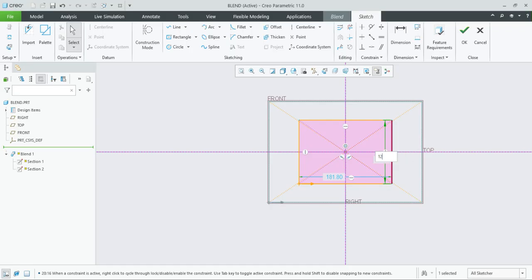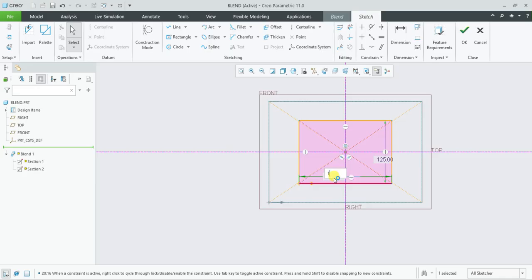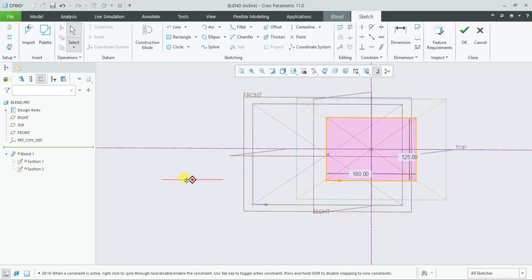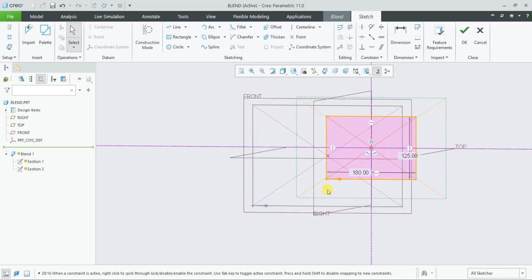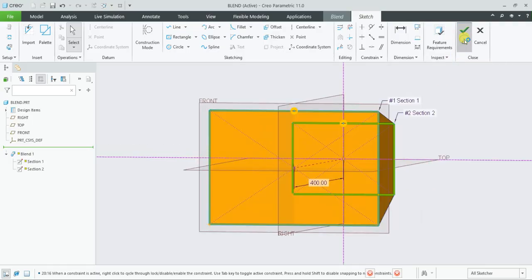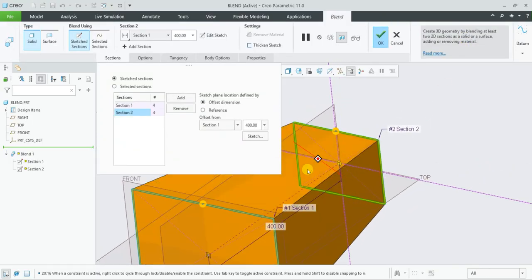That is 250 by 180, and the start point will be the same because we need to move the material uniformly. So this start point and this start point should be the same.